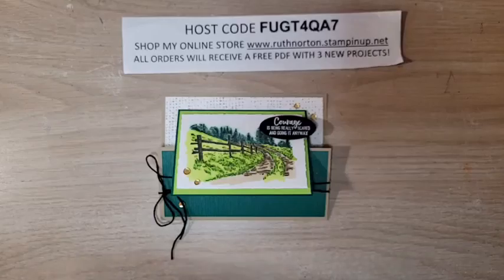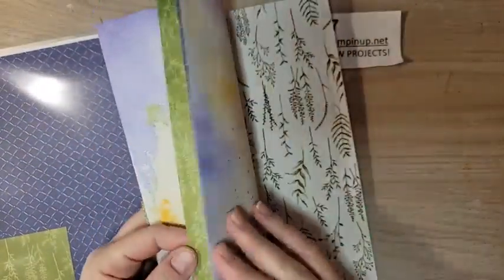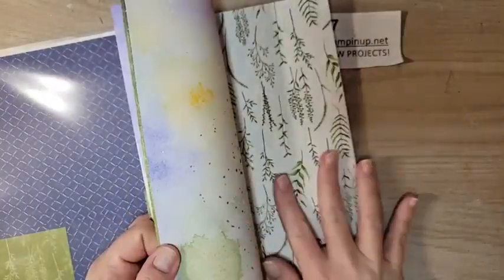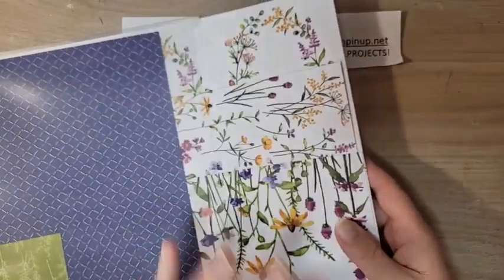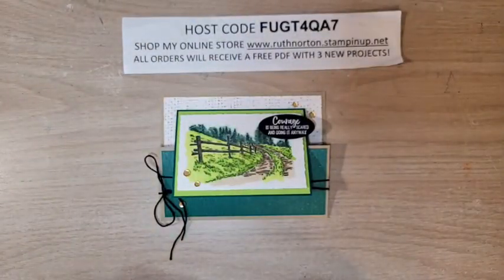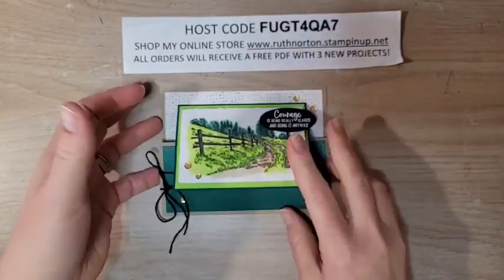Now, I did also want to mention just one more thing. This Dainty Flowers DSP, if this was on your wish list, unfortunately, this one is gone as a celebration option. So if this was on your wish list, it is now no longer available. That is, to my knowledge, the only celebration product that has sold out. So everything else is still available. But let's get to making our card.